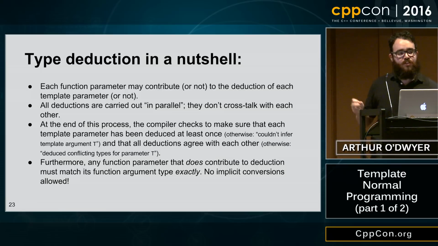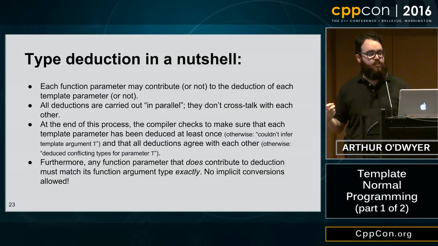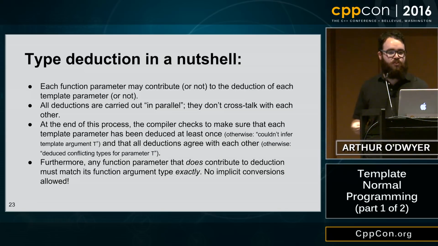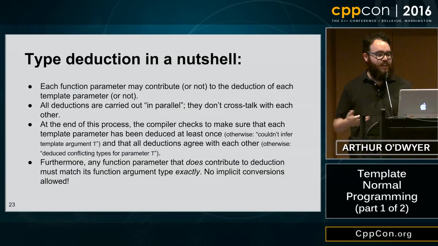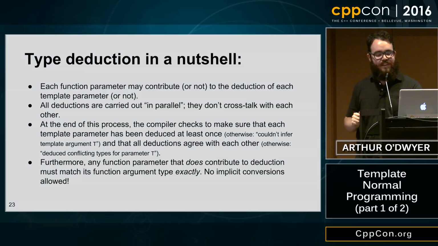And then there's one last rule, which is going to trip us up later, which is that any function parameter that does contribute to deduction has to match the function argument type, the argument being the thing you actually called it with, exactly, with no implicit conversions, no integer promotions, nothing like that. The reason is basically to keep things from getting out of hand. If you also allowed implicit conversions there, that would just be an extra level of maybe accidentally calling the wrong template. So at the very end, we lock that down and say the argument types need to match exactly.